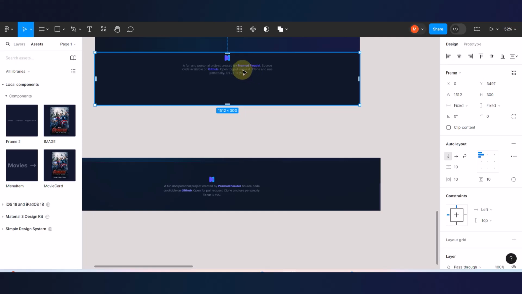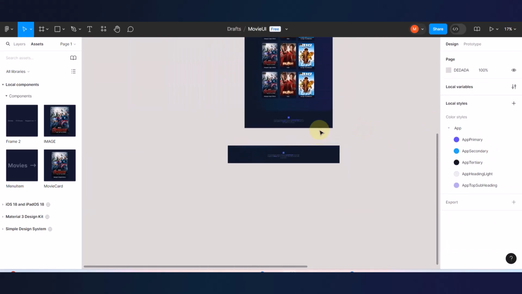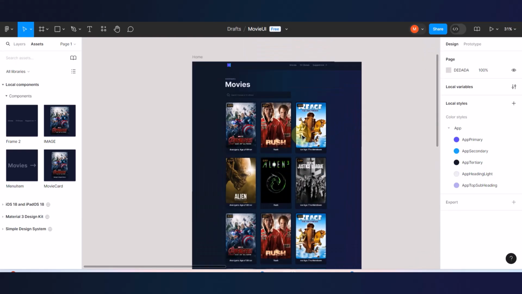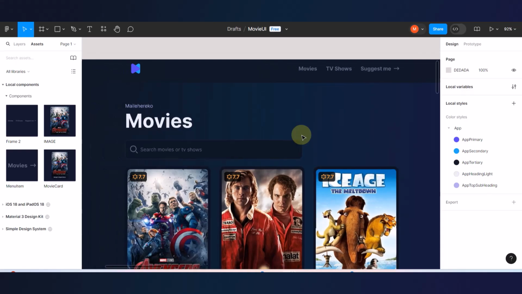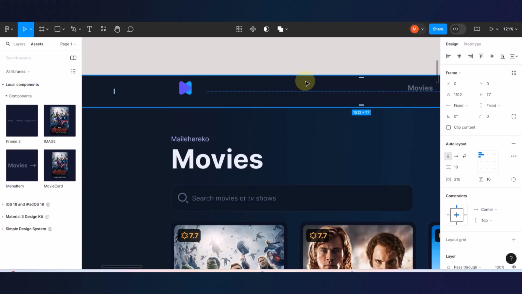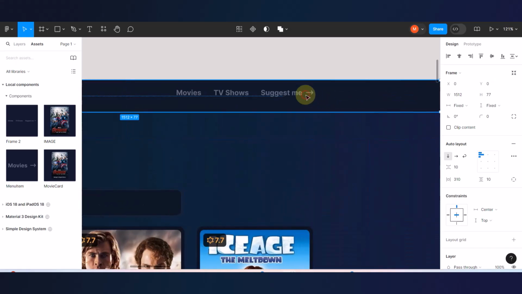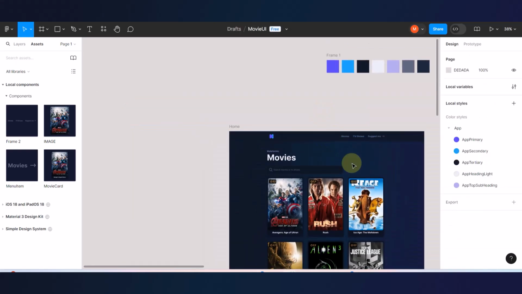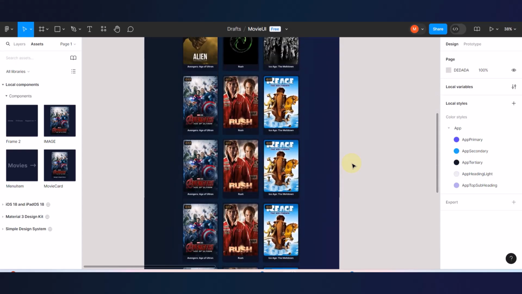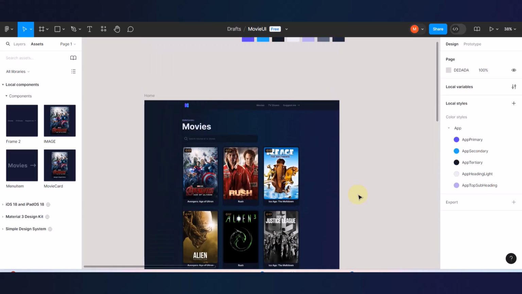Let's try to center things. Why is this one not centered? Okay, it's not centered. That is it, guys. I'm happy with this. This looks like it's somewhere up too much, and I don't know why. That's it. Now it's supposed to be in the center. I'm happy with that. So guys, as you can see, I am happy with this.